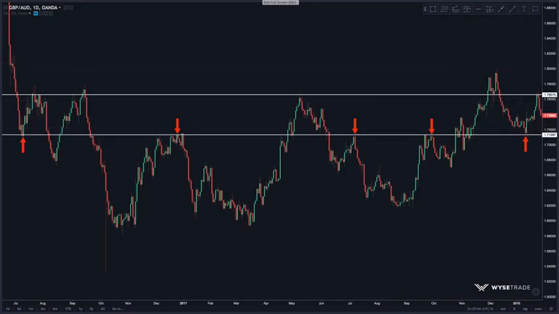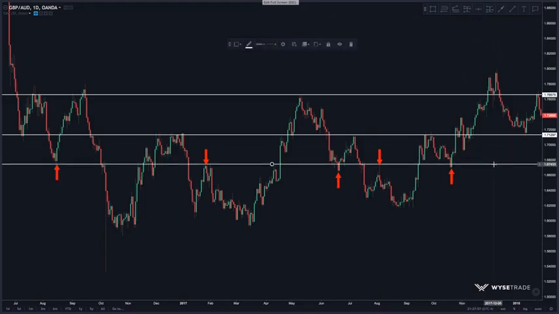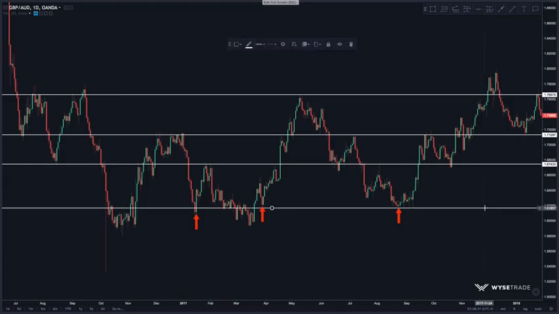Moving down to this next level, I see both support and resistance rejections, another 5. So another line. Now at the bottom, 3 rejections of support, I draw in another line. And finally, the extreme swing low, meaning the lowest point. I see 2 rejections and I put in another line.